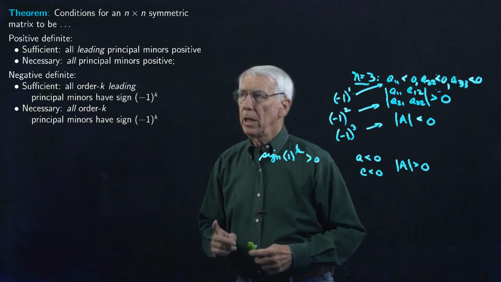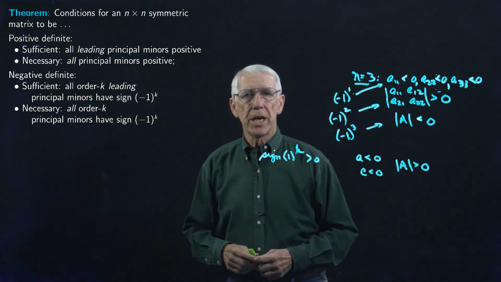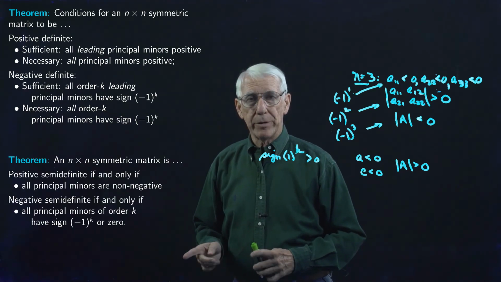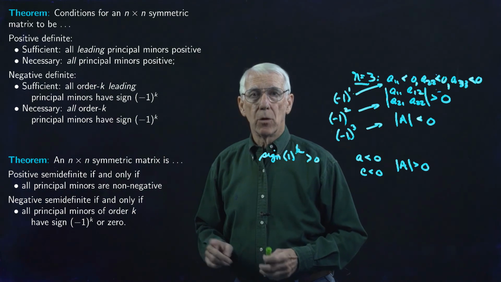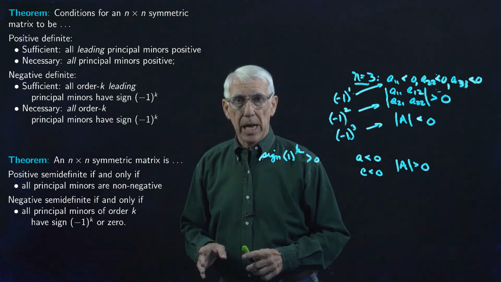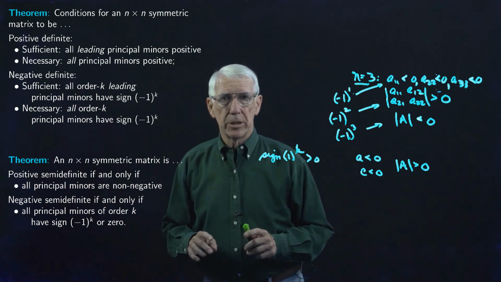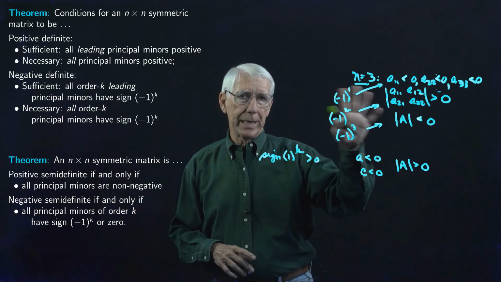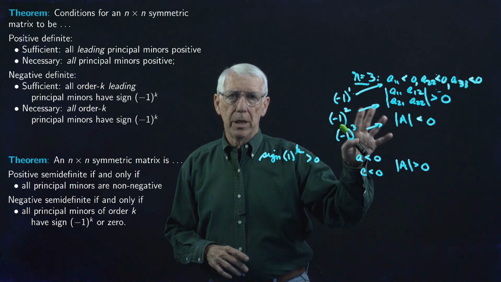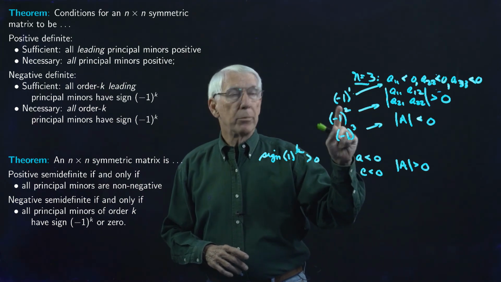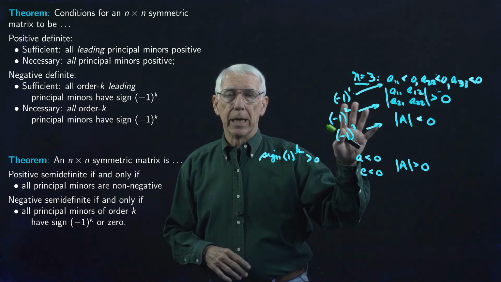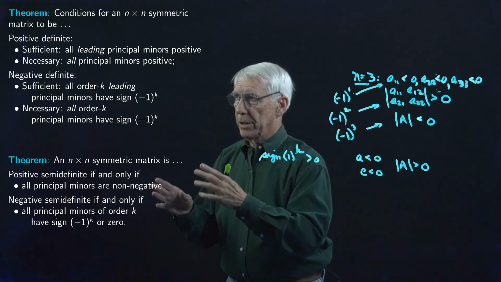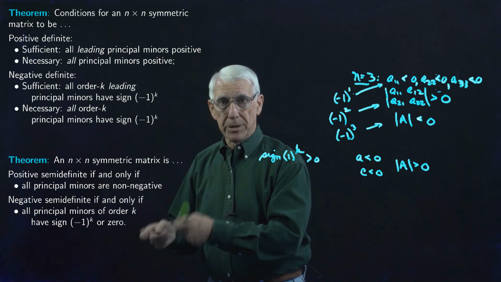Okay, so now let's look at our theorem that tells us when we will have a quadratic form that's positive or negative semi-definite. And to do that, let's take off what we have over here, and then I'm going to write down all 7 of the principal minors for the 3x3 case, and then we'll use those to talk about this theorem about semi-definiteness.